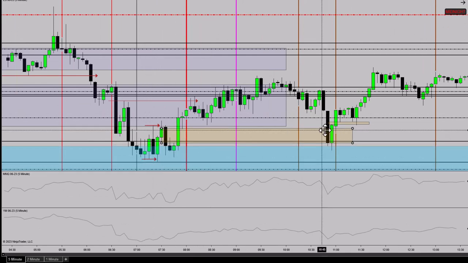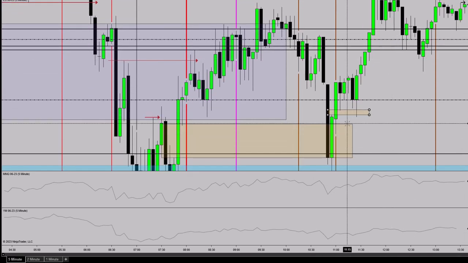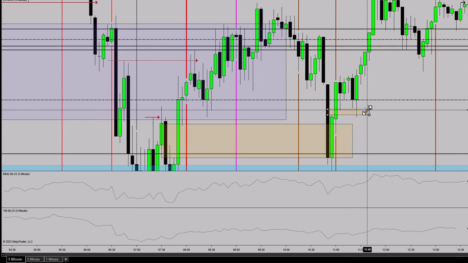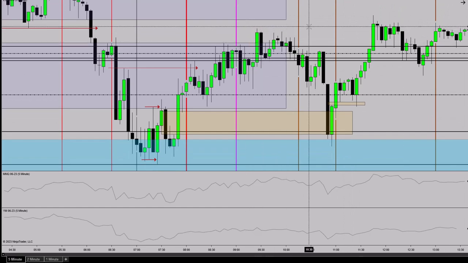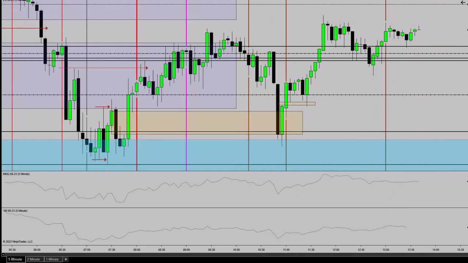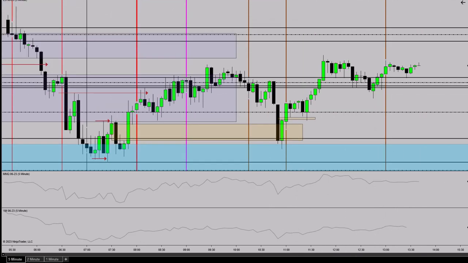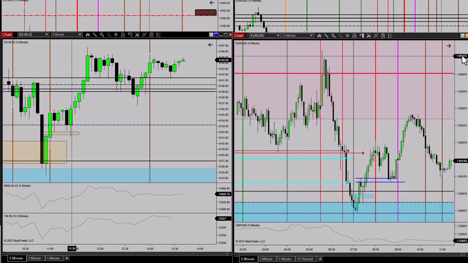Instead, I used the fair value gap to hold. It went up. Use this little mini fair value gap in here. That would have been the buy signal right in here. And to take out these, once again, these double tops right there in this area. And that's target. And then that's all she wrote for today. As far as euro dollar, there was a setup I was looking at. It's not the 2022 model.